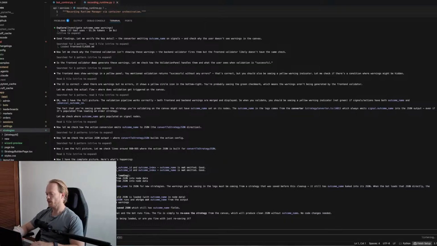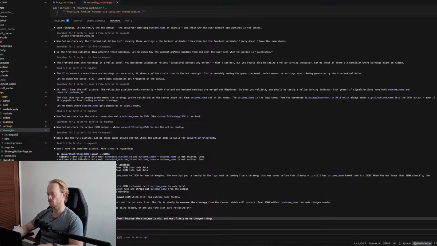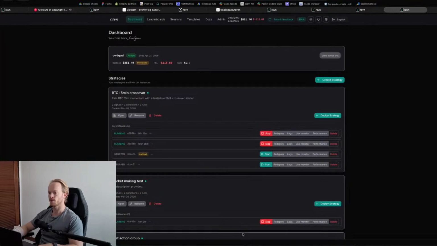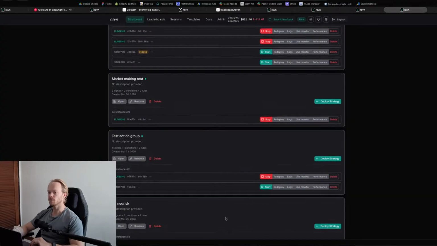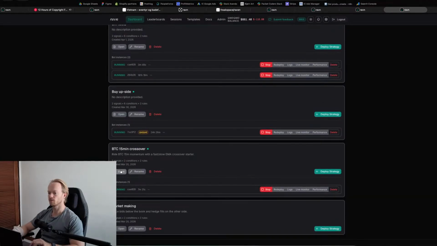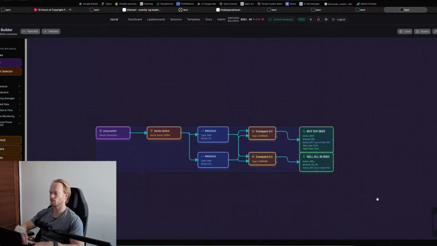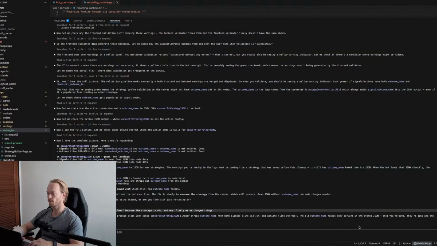So if I resave the strategy, should it then clear it? Because the strategy is old and most likely we've changed things. Okay, let me try that. I saved the strategy and now it looks like this.